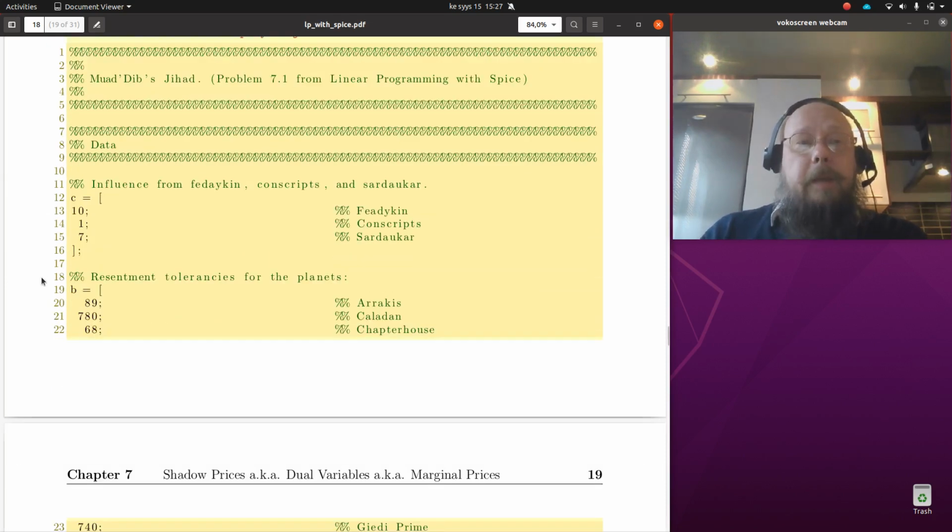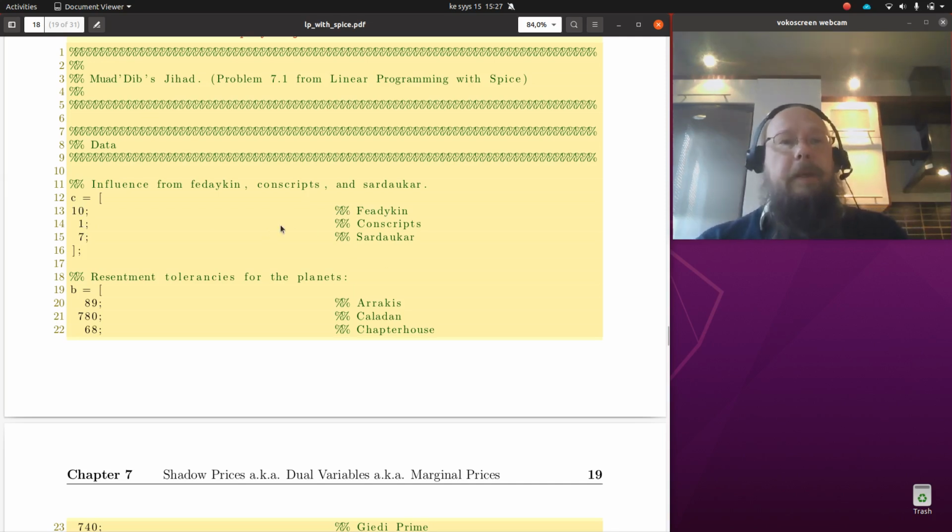I think it should be relatively clear now what happens. Again, I've written it in a slightly different way, so I'm putting the opening bracket on this separate line and the closing bracket on a separate line. That's just a matter of taste or style. Also, I'm not using transpose, instead I'm using these semicolons here, so this will automatically be a column vector, and then these comments here are kind of natural.